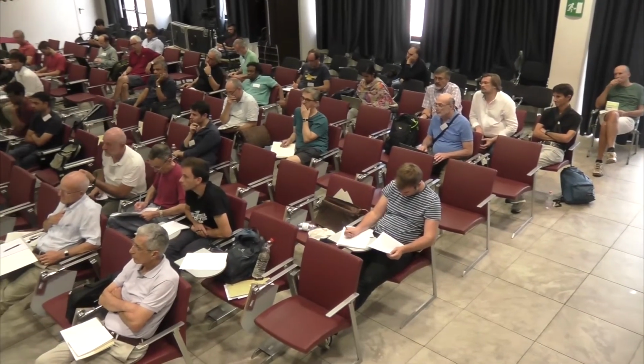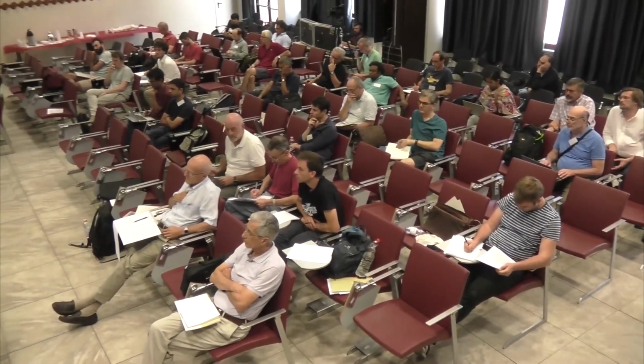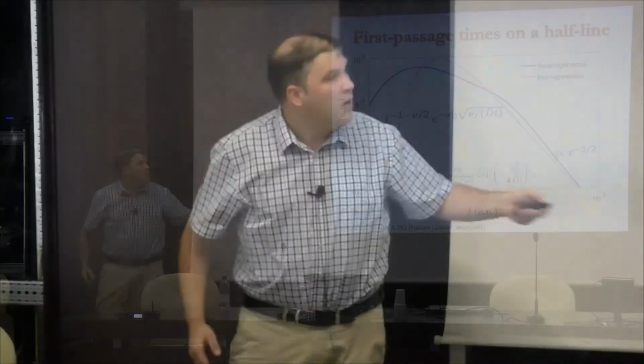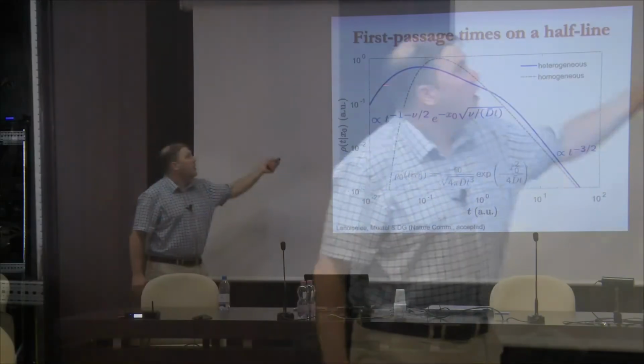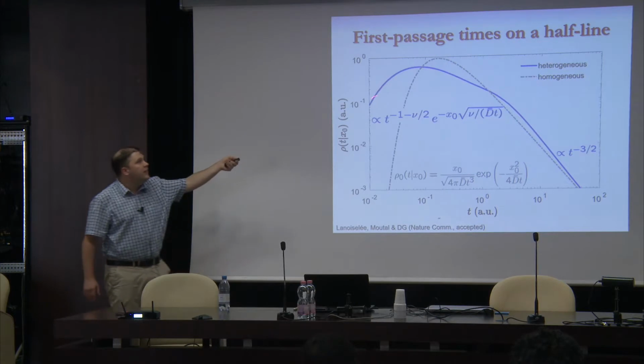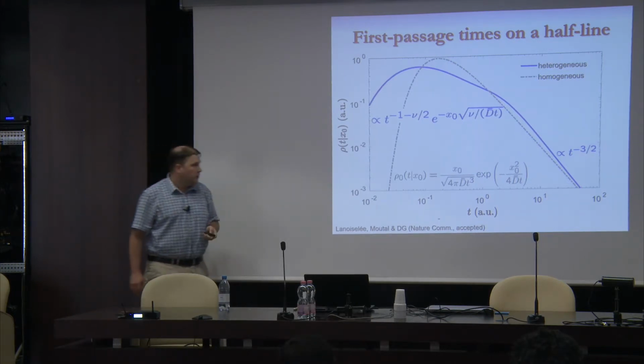The physical explanation is quite simple: you sample different diffusivities in some sense, and the fact that you allow some diffusivity to be above the mean one would essentially dominate the overall statistics, and that would make this tail much higher. But it means in practice that it will facilitate arrival to the target.